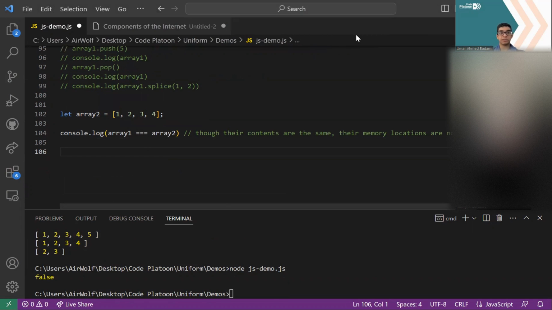So how can we check, therefore, if two arrays are the same? Well, the easy way to do it is to go element, or I wouldn't say easy. The way that makes the most sense is to double check each element. So you can write a for loop and you'll say, okay, I'm going to start with I equals 0, I less than the length of the array, I plus plus, and then say, is the element at index I of the first array equal to the element at index I of the second?